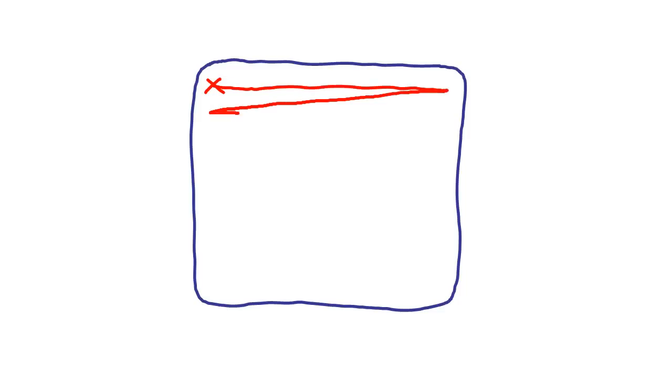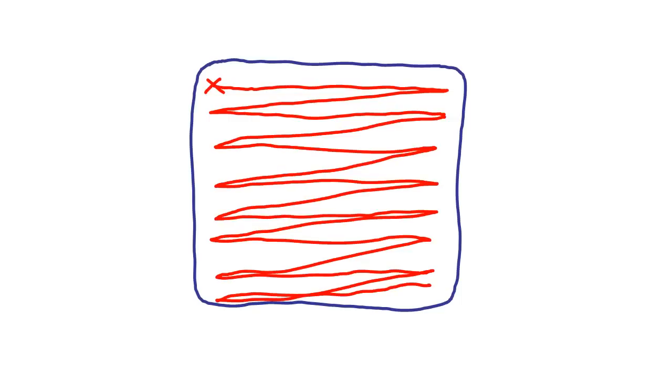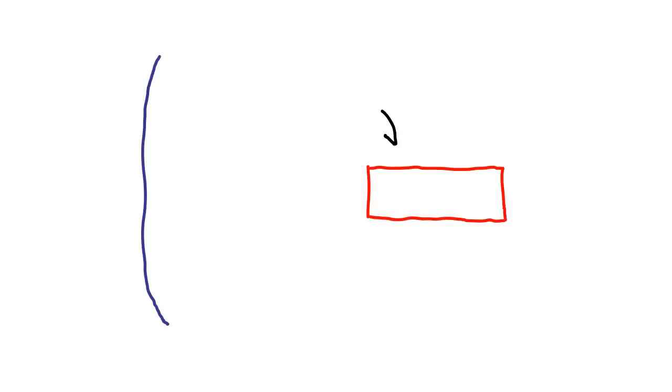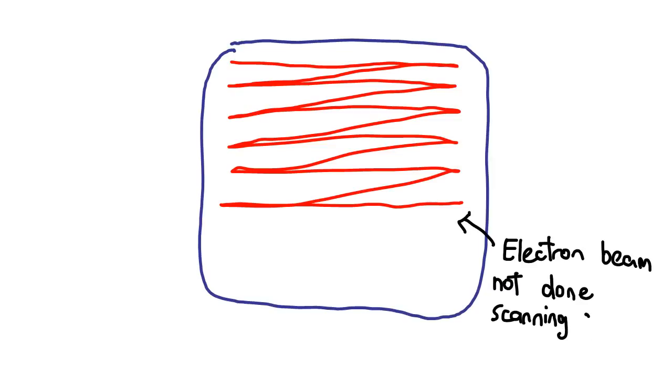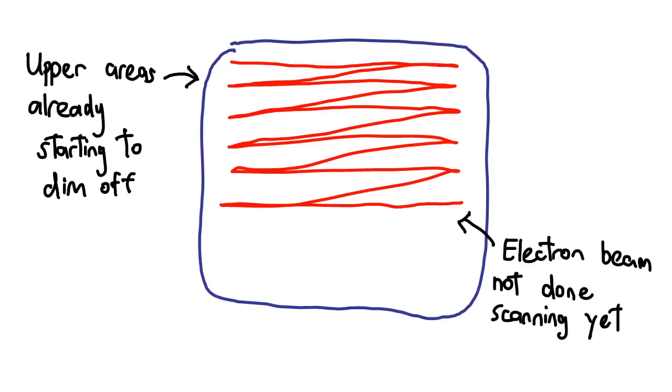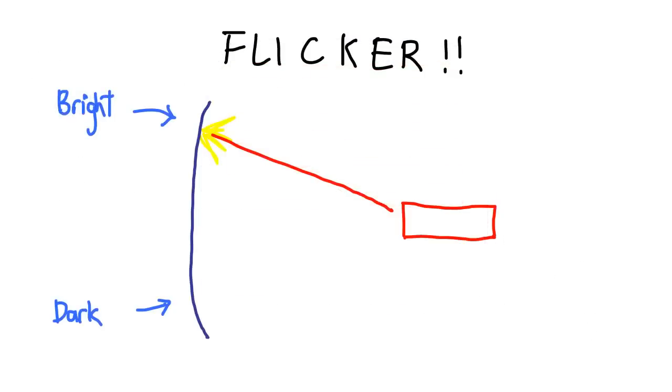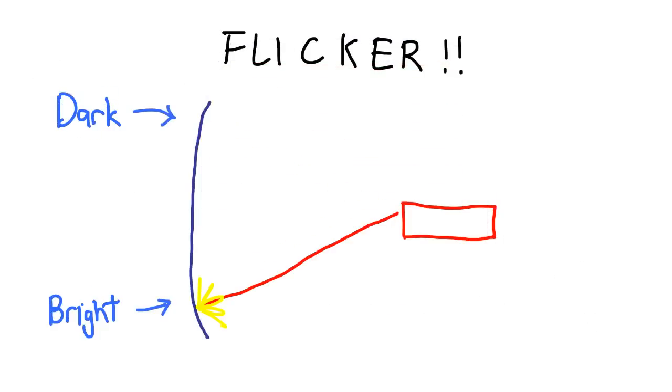This however creates a number of issues. Back in the day, hardware restrictions meant that the electron gun moved a little slower than desired. If we were to scan out each and every line from top to bottom, it would take a little too long, causing the upper parts of the picture to start dimming before the electron gun could go back to refresh it. As you can imagine, this creates an unpleasant flickering effect.